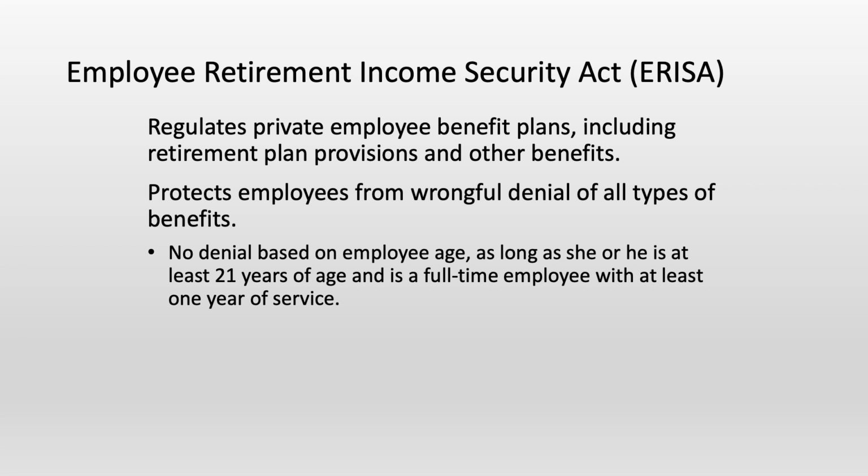Under ERISA, the Employee Retirement Income Security Act, which regulates benefits plans, including retirement plan provisions, it does protect employees from wrongful denial of all sorts of benefits, particularly based on age. There's no denial based on employee age as long as he or she is at least 21 as a full-time employee. But there are other factors out there, right? That have made some changes in the way ERISA is interpreted.